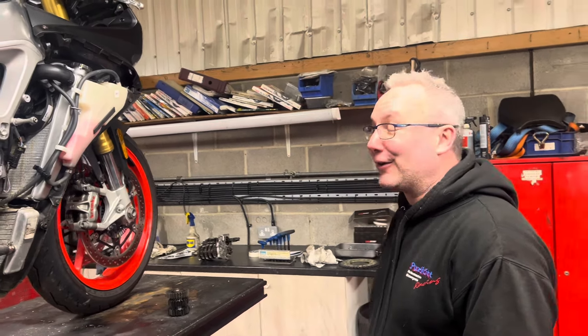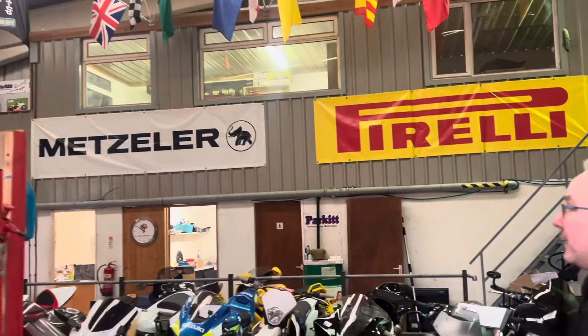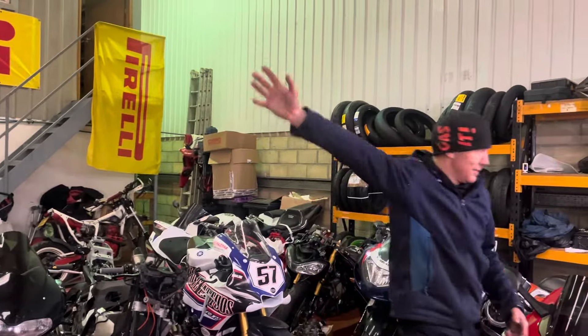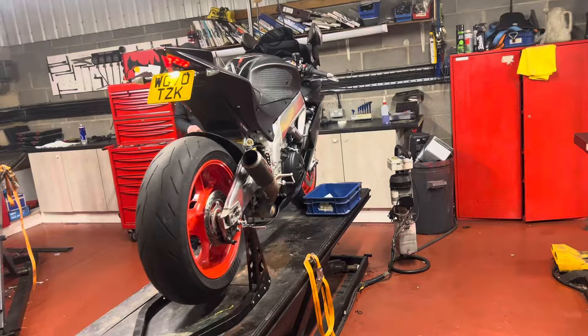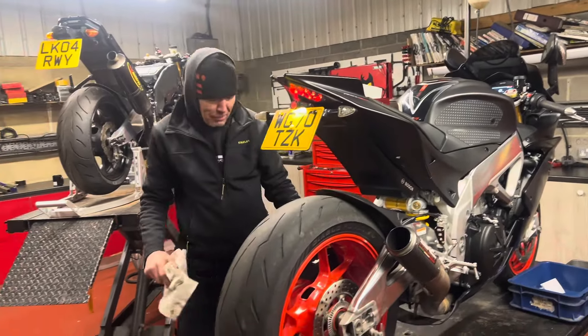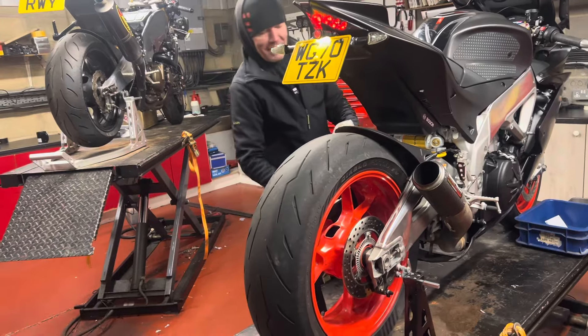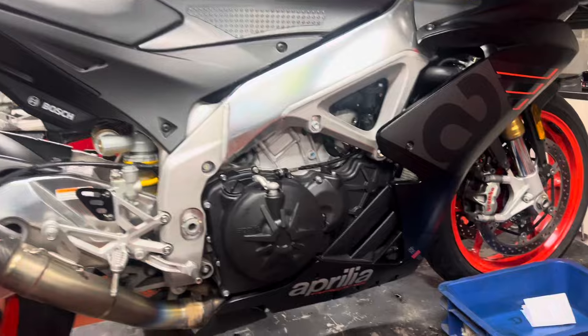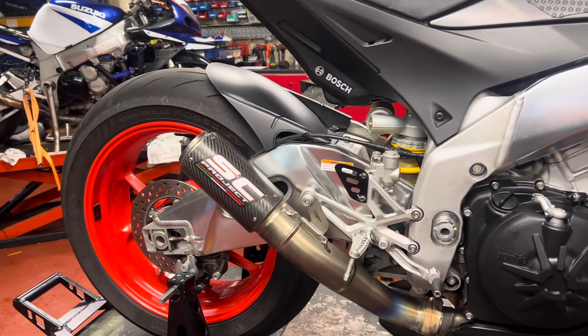We're overhauling our suspension room up here just to bring that a little bit more into the 21st century. Literally tons going on. I've got Ash over there tool-making to try and get that bearing out of that bloody RSV4 — and we will win, we'll keep you updated on that one. Rumour has it the gearbox is done — all seven gears and overdrive. It's all back together, an absolute nightmare of a job when it should have been easy, but it sounds nice. Go on, spark it up!